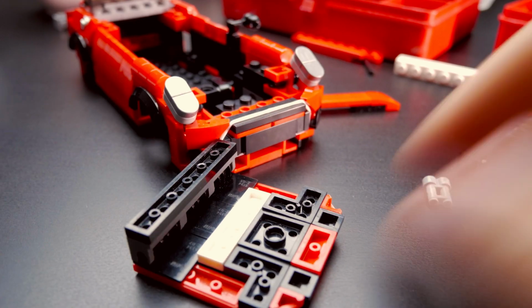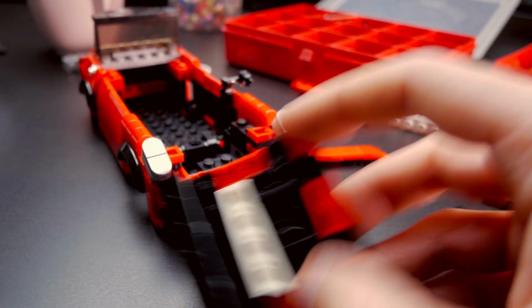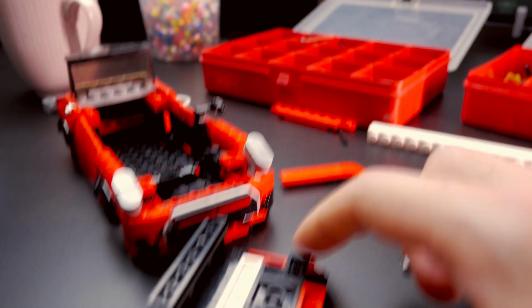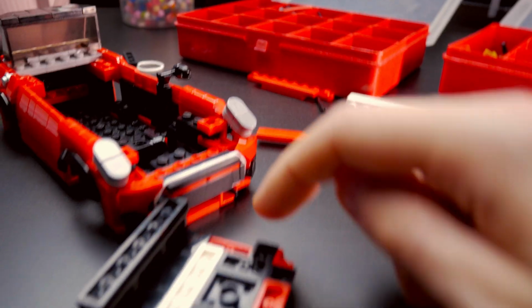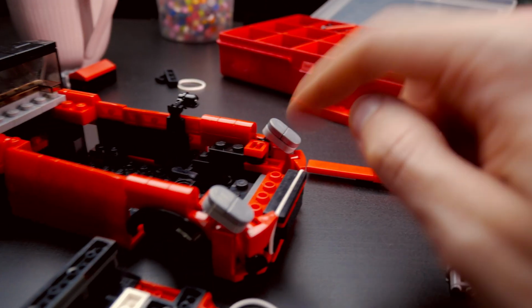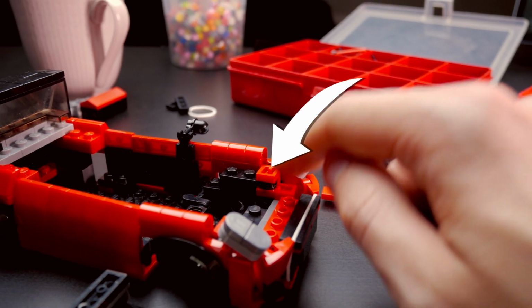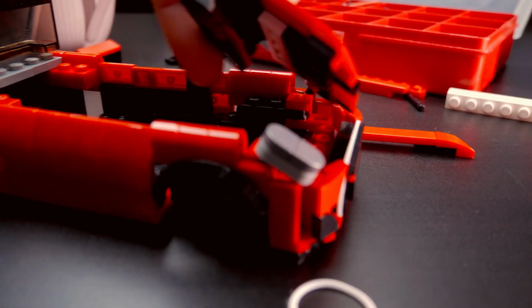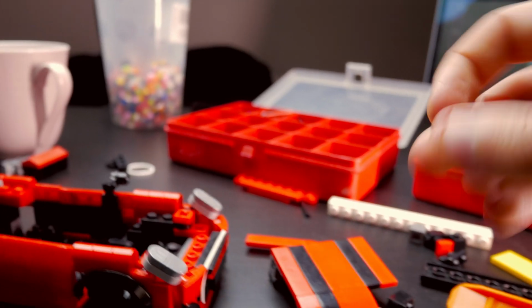And then, wait, I'm gonna remove this actually now, and then have these outward parts sit on their own at an angle. But as you can see here, I attached these curved wedge pieces with some corner black plates to only have one stud attachment here, because this bracket takes up quite a lot of space. So with this hood, it fits right.